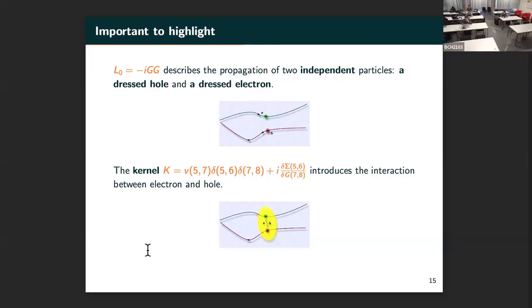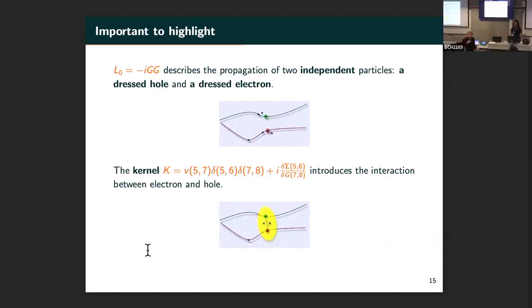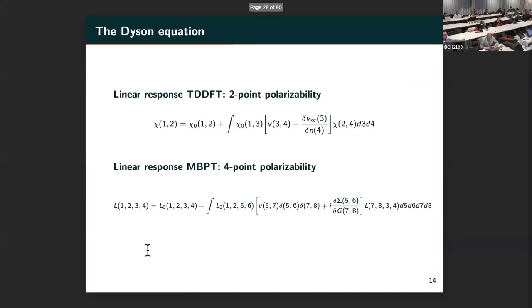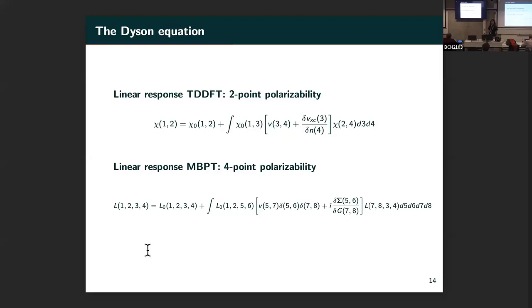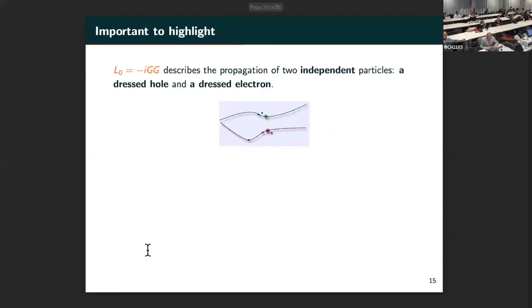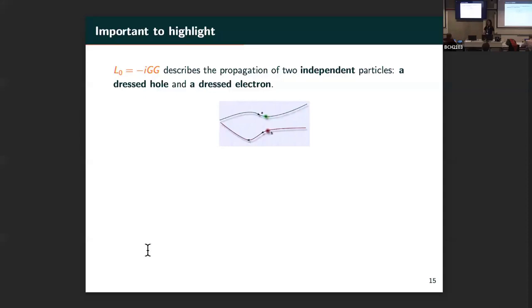However, in L0 it is not G12, G21. It's G12, G34. Yes, 4 points. It's not closed. So you say a loop? No, it's open. So yes, they are independent, two parallel propagators. If you see, it depends on the four indices. Because we started from a general expression of G, which depends on 2 points in space, and an external potential, which depends also on 2 points in space. So basically one electron and one hole, which are not interacting. Yes, non-interacting, but these are dressed electrons and dressed holes. These are not the G0 that I presented at the beginning, defined in terms of the Kohn-Sham orbitals.